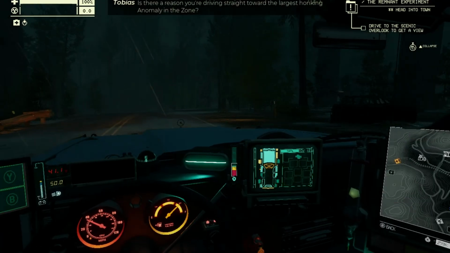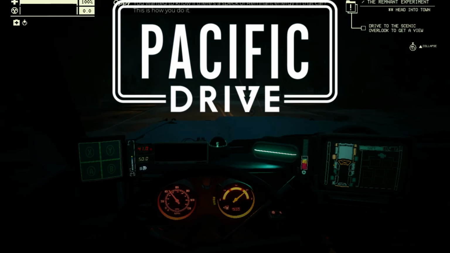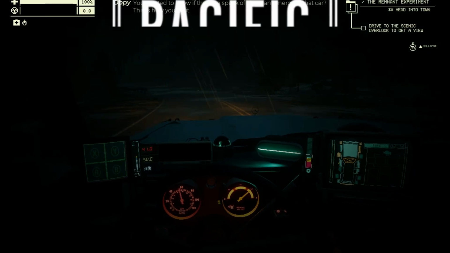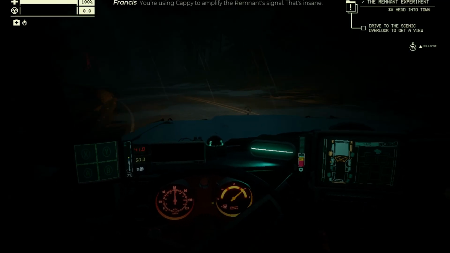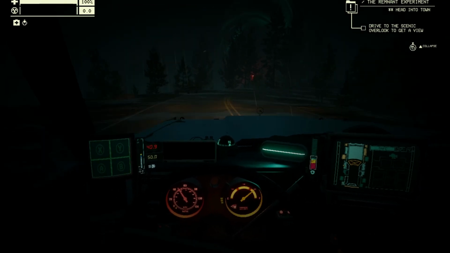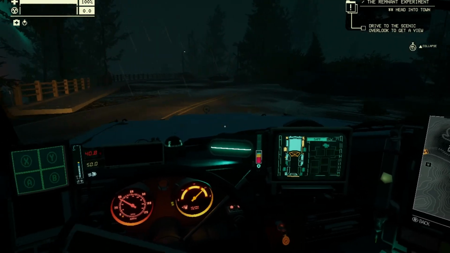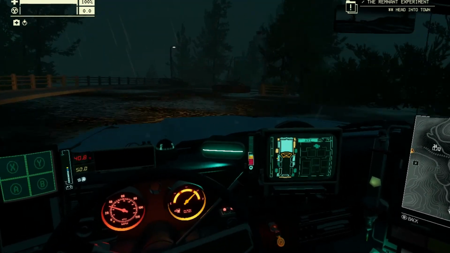But let's hop right into it. This fresh take on the survival exploration game type is Pacific Drive, made by Ironwood Studios. It's just you and your trusty station wagon against the elements. But trust me, there's more that's challenging than just light rain and some hail occasionally.